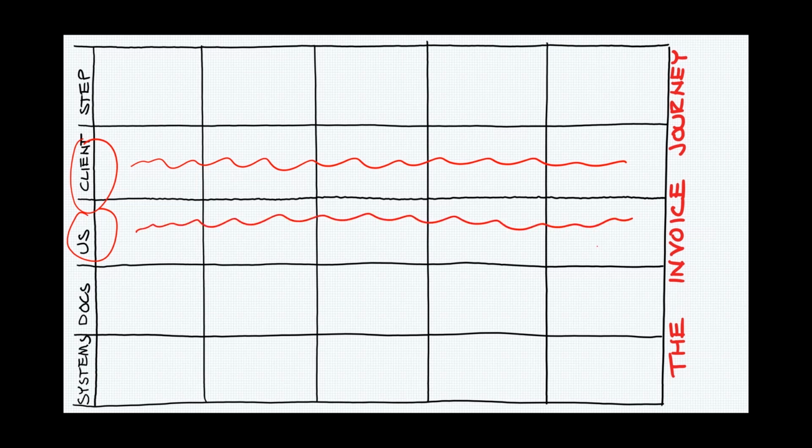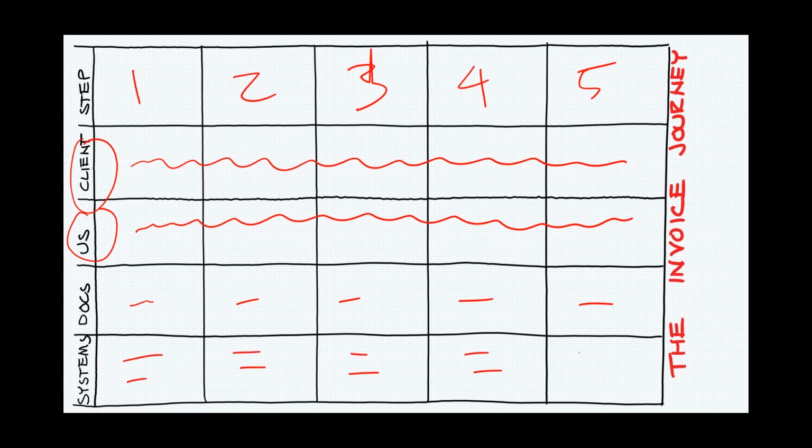Then there's a swim lane here for the client, and the client interactions live in this swim lane. There's a swim lane for us. The things that I do or that my firm does, they live in this swim lane. So I've got a swim lane for the key actors. I've got boxes here up at the top for step 1, step 2, step 3, step 4, step 5. And then I got some documents because I know, gosh, the key part of the invoice journey is a document. So we're going to talk about some documents that happen down here. And then there's some systems that are required to make this process work.